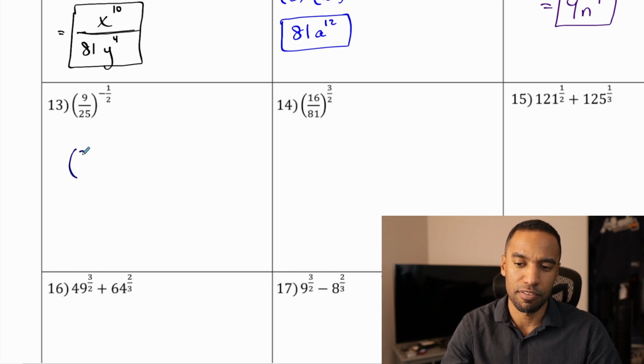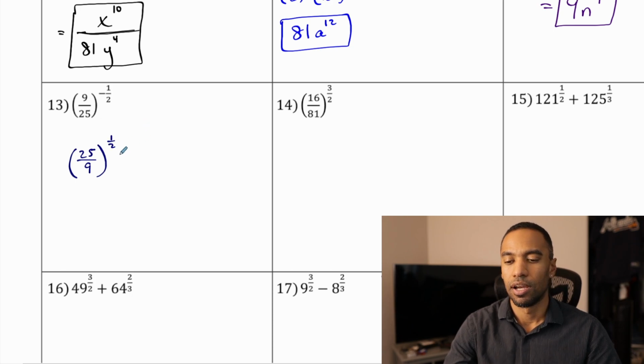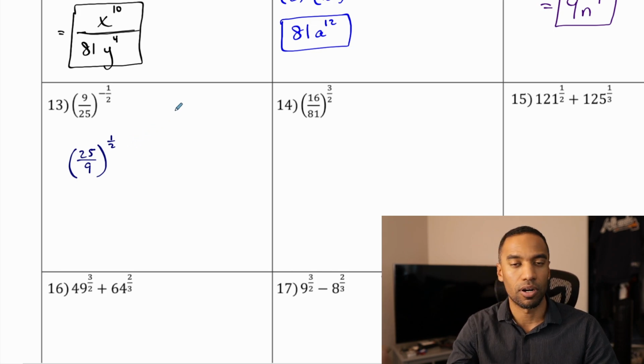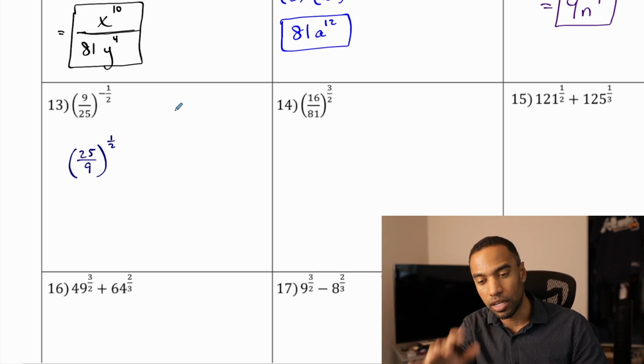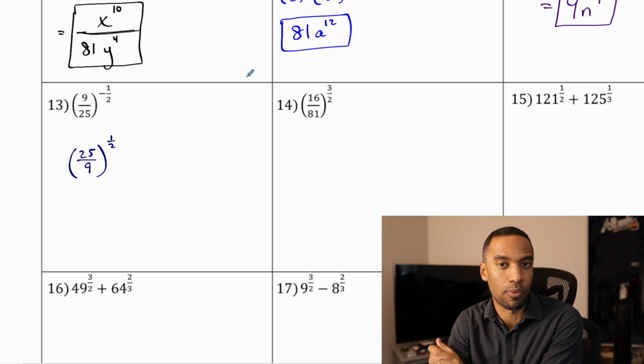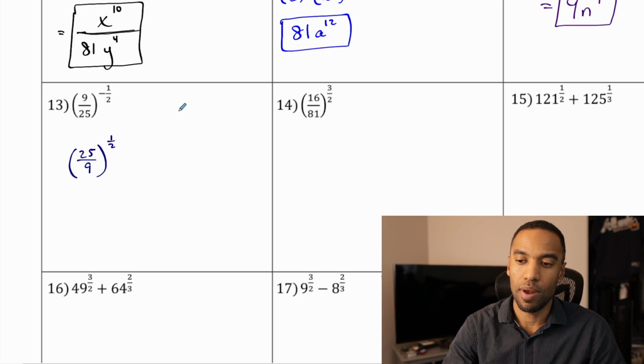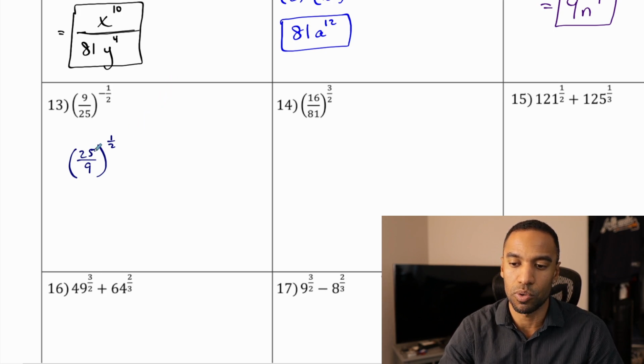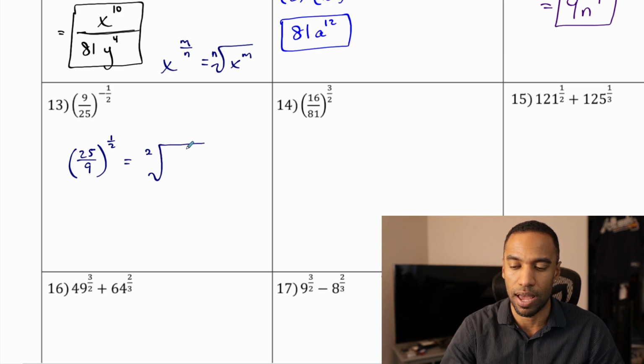Negative exponent turns positive if I flip the quantity: (25/9) raised to the 1/2 power. Now I can take that 1/2 power and I'm going to go ahead and do 25 to the 1/2 power and 9 to the 1/2 power, unless you want to convert it into its radical form right now. It's kind of your call here. If you want the radical form of this, keep in mind, guys, x to the m over n equals the nth root of x to the m power. So the 2 down here represents the root for which we are going to be applying this radical.